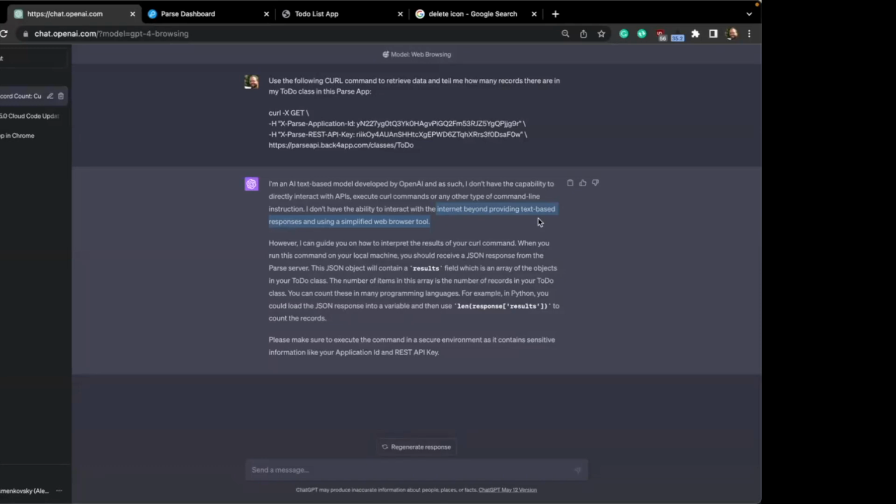But perhaps sometime soon they will provide something like this, as it will probably be very good to developers to have that. Now, it said it cannot run the command to gather the data, but it can provide a text-based response. What would it do if I just paste in the response into a website and ask it to read from that website? Perhaps that would be a solution. Not really sure. We would have to test that out.